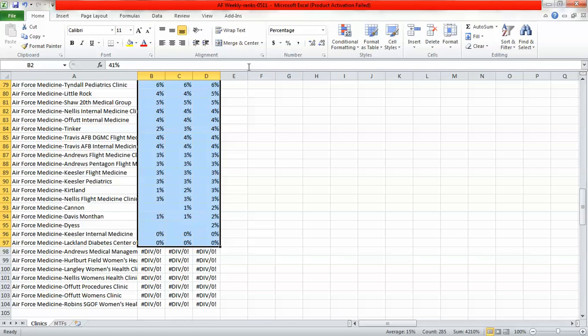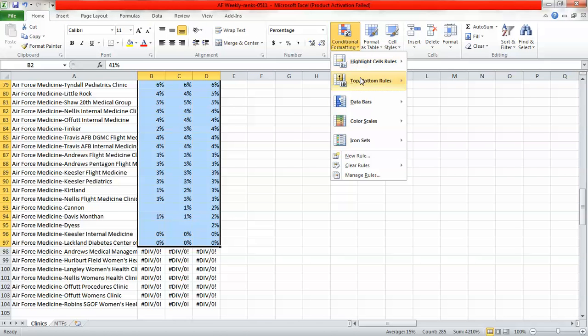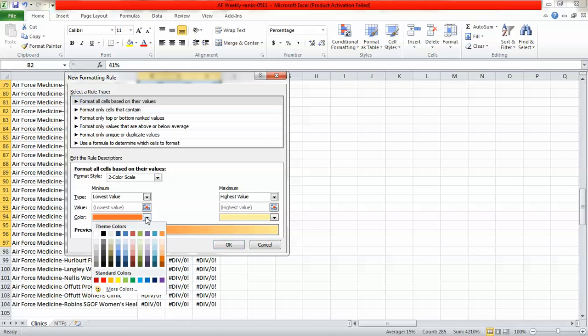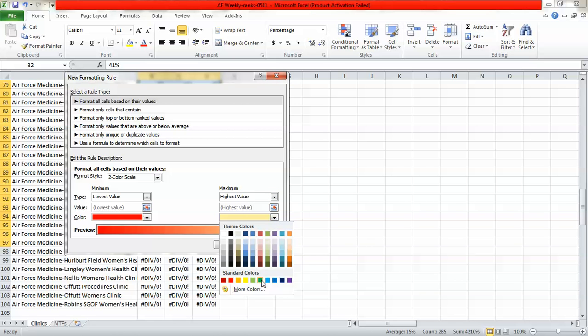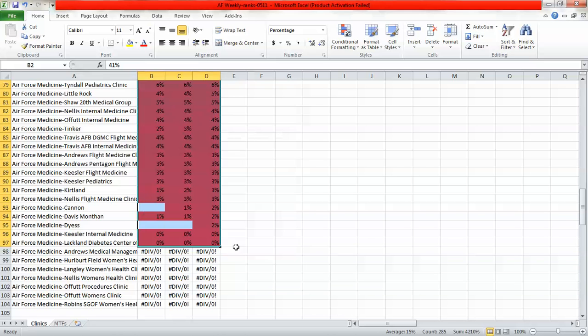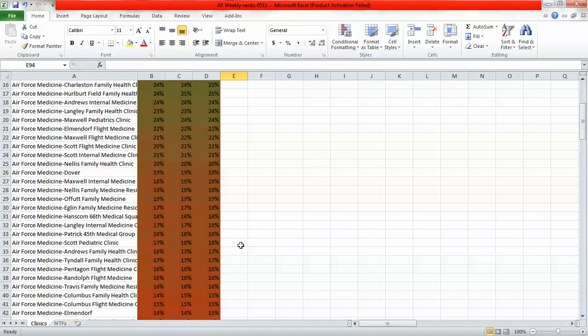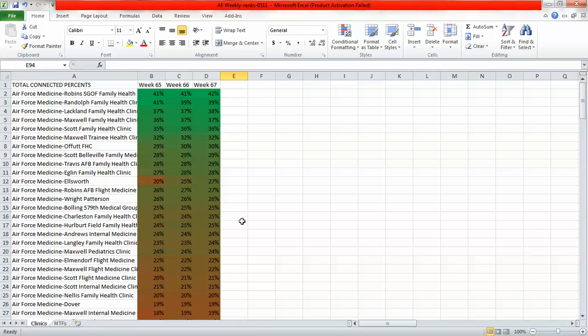So Home, Conditional Formatting, Color Scales, More Rules. See the minimum one over here again. Color, I just put the red one. The maximum, the highest value, I do green. People like to think about things in that way. It interpolates the colors, so everything in between, it just shades until the end. And then our most current one is there. And so Robbins is again at the top.